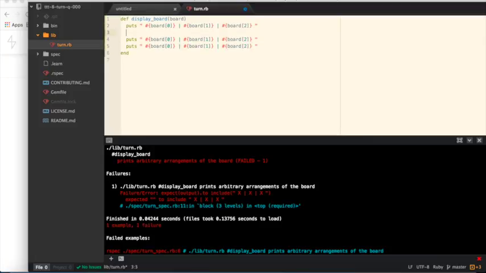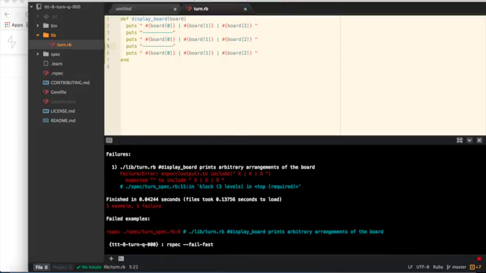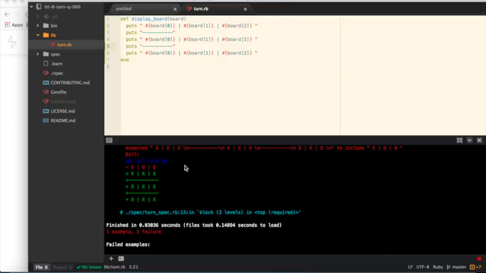And then in between, we're going to output the horizontal line, which I believe is 11 dashes. 11. Copy that. Paste. Let's run the test. See what we've got. Okay, hang on. It looks like we just have an extra.